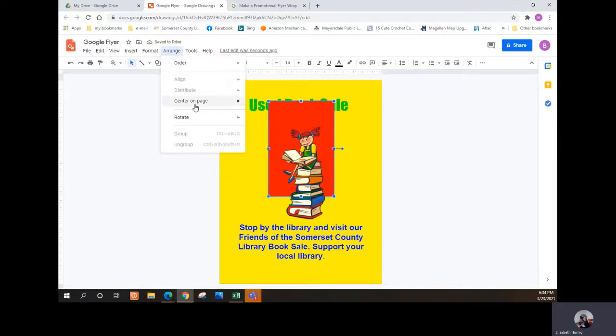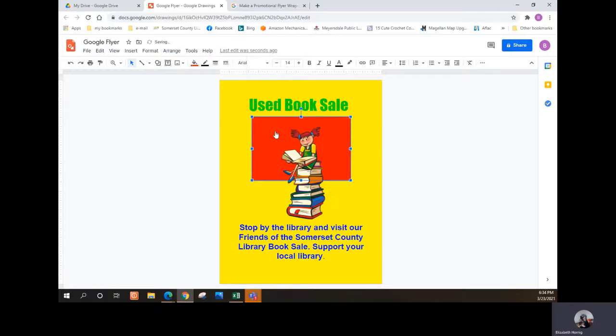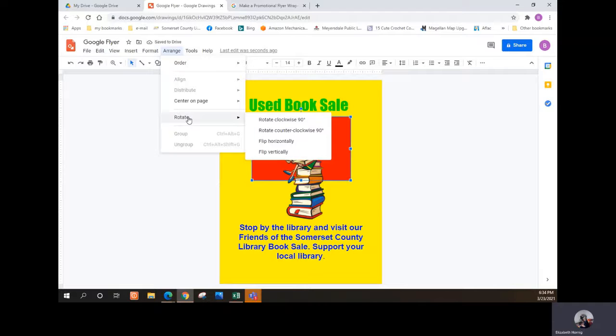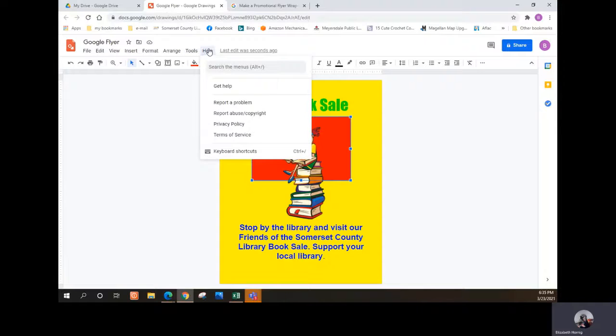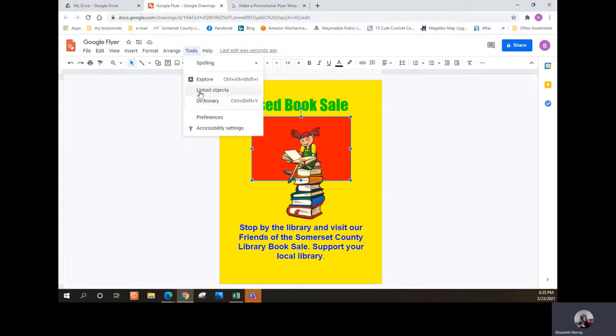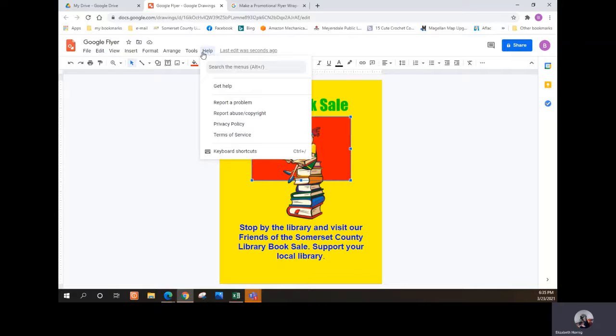Don't tell me, it just does that. So it just rotates things 90 degrees. I was hoping I'd have the option to be able to swivel things a little bit if I wanted to. Okay, so you can check your spelling. Nothing worse than printing out an ad, especially if you print out several copies of it and then notice that, oh, that word is misspelled. So it's nice to have that spell check there.